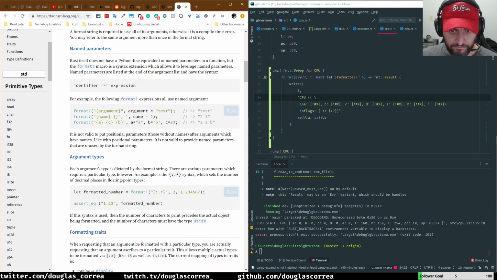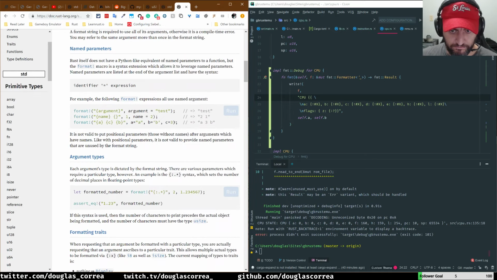Right. So then it's self B, self C, self D, self E, self H, self L, self get Z flag, self get N flag, self get H flag, and self get C flag, and then we are good.